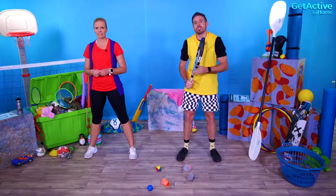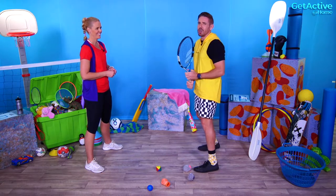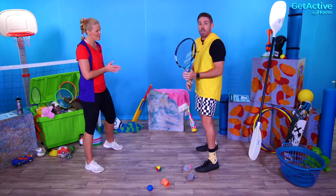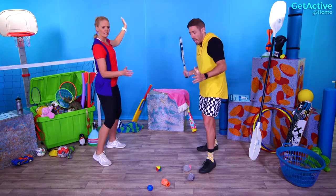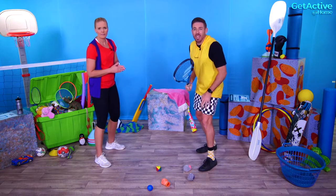Okay, so when we're tennis ready, we actually stand side on. So we need to be standing side on. Beautiful. Looking good. Now, what we're going to do is we're actually going to go over the bridge and through the tunnel. Do you know what that means, Alyssa? No idea. Can you show me? So the way over the bridge and through the tunnel works is we go over the bridge and through the tunnel. Can you do that at home? So over the bridge and through the tunnel. Is that right? That's correct. And we want to put one little step in there, and that's with our front foot.